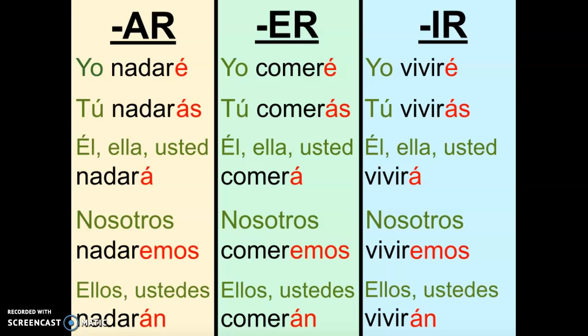As you can see from the chart, all verb endings are conjugated the same in the future tense form. Another thing to note is that they all carry accent marks except in the nosotros form. Additionally, the future tense does not have any stem changers, but they do have irregular verbs. The irregular form of the future tense we will learn later on this week.